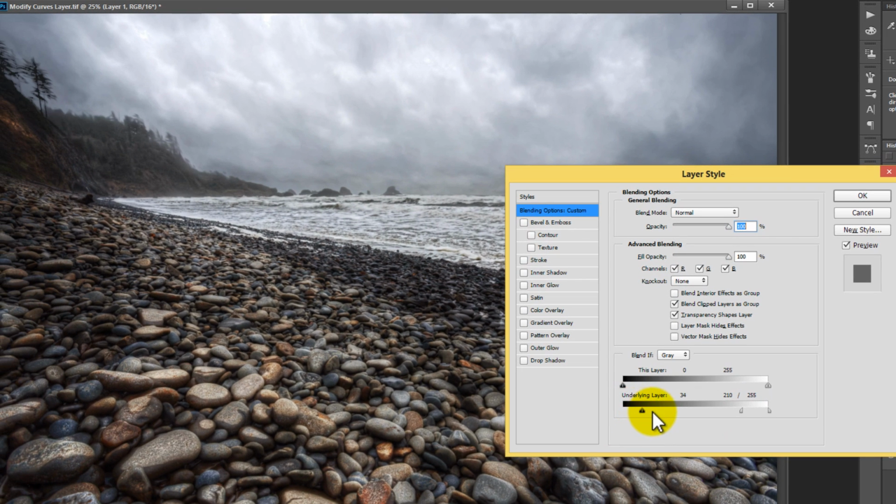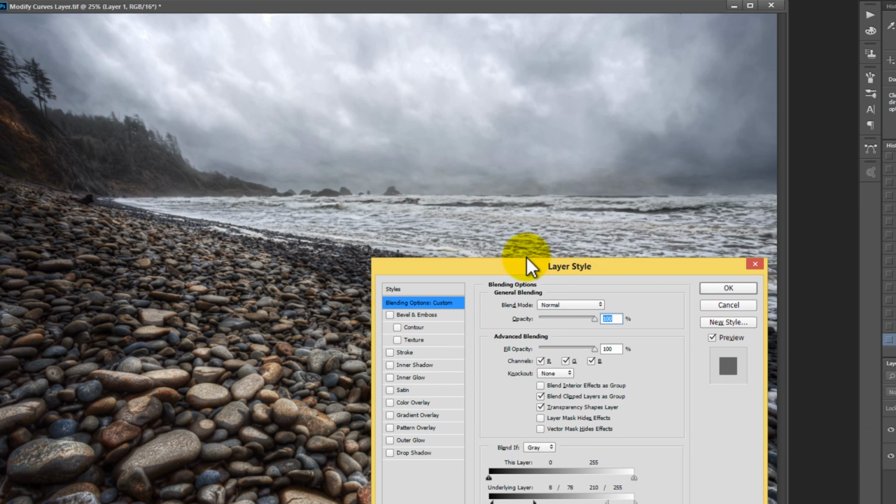We can also do that on the black side. And that's actually going to help us here because it's going to bring back the underlying black areas underneath that mask that we just created. So basically those trees up there, if I bring this over, you can see how those trees are now not being affected by the mask that we created there. So we have to press Alt or Option and that will split it so we can feather it. So I'm going to feather that all the way over.